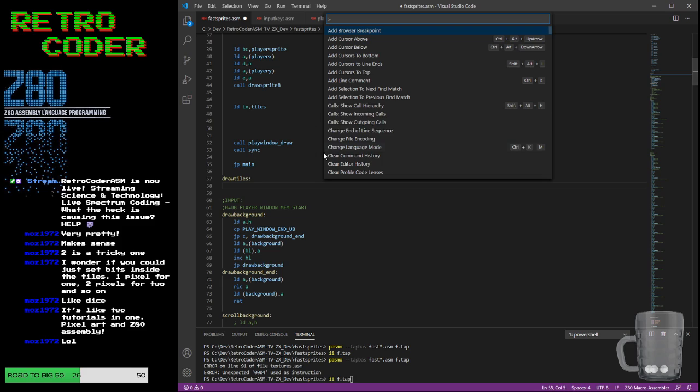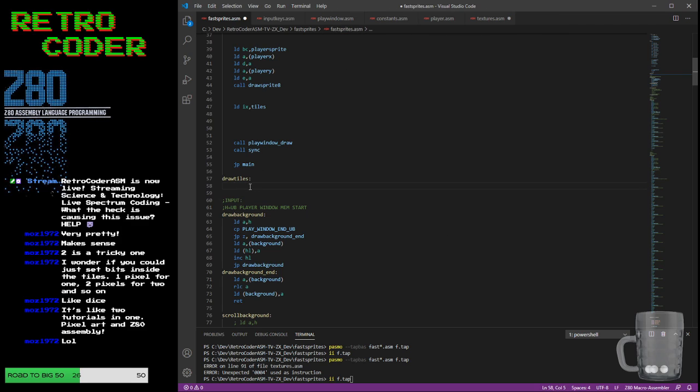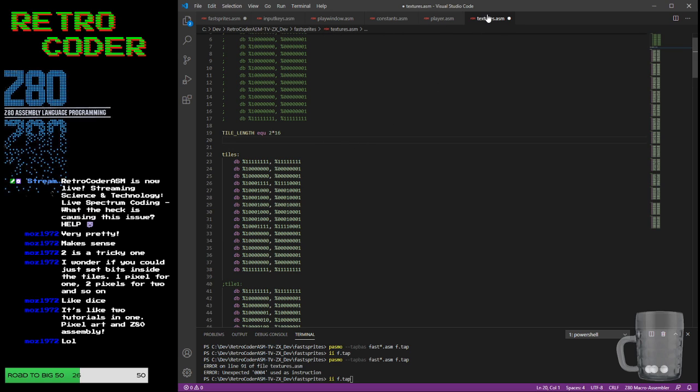I'll probably just brute force code it, unrolled as they call it. I could make a loop, probably should, but right now I think I'm just going to draw all 12 in the line. And I hadn't done it in so long. Probably should have called this tiles and kept tiles. Doesn't really matter.